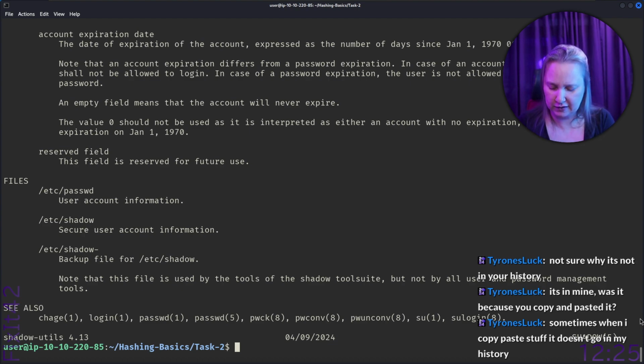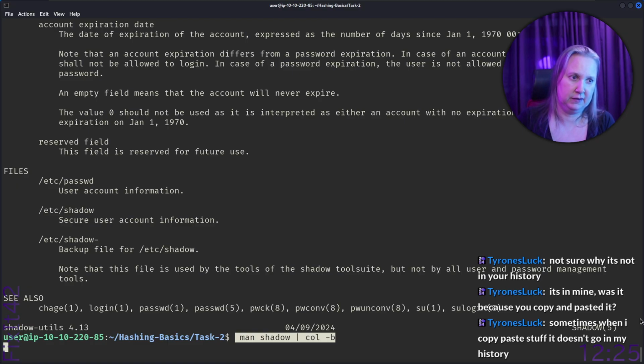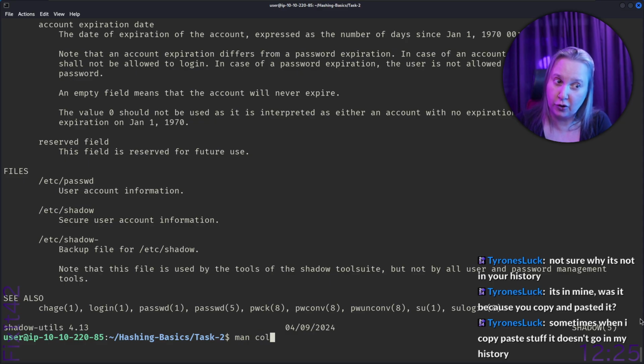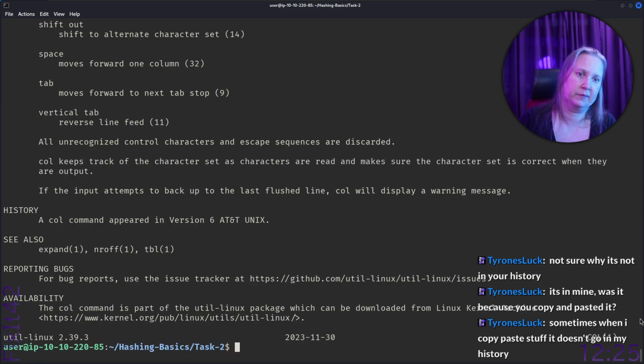Okay, let's type. So let's do man col B. And see, yeah, it's there.